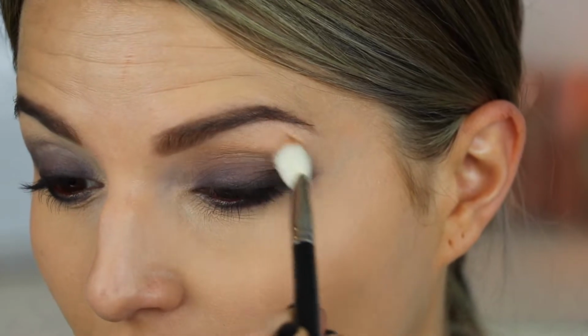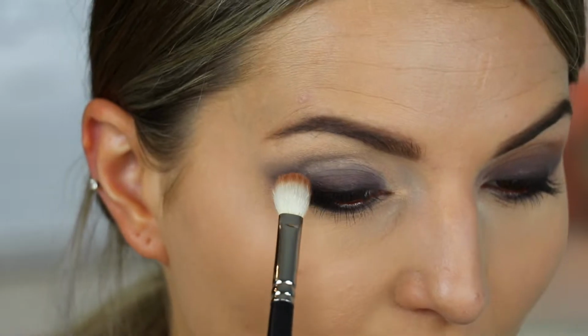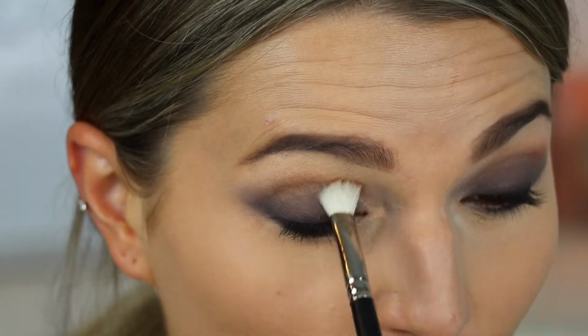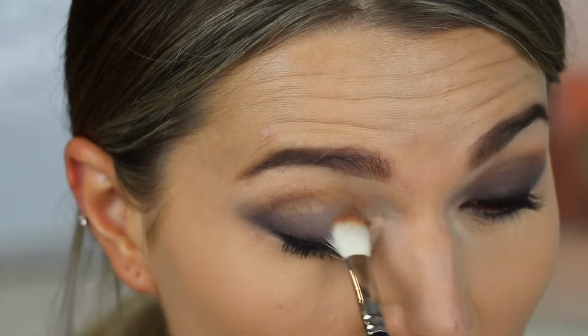It's hard, but I'm trying to do something different, you know? I don't want to do the same exact thing almost every single day, but maybe not every single day. Just blending that, making those colors mesh together.